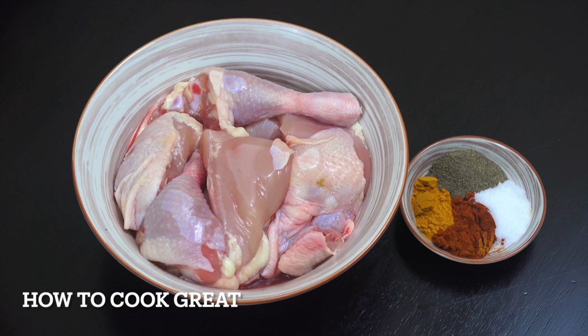Okay, so we're going to start off with our chicken. And what I've got there is a 1 kg, which is about 2.2 pound chicken, skin on, bone in. I've cut it into 8 pieces, one whole chicken cut into 8 pieces. You can cut it smaller if you want, because they're quite chunky, those bits. What we're going to do is add to that chicken salt, pepper, turmeric, and chili powder. I've got about 2 teaspoons of each right there. We're going to add a little bit of oil to it just to kind of bind it up. Let's get on with that.